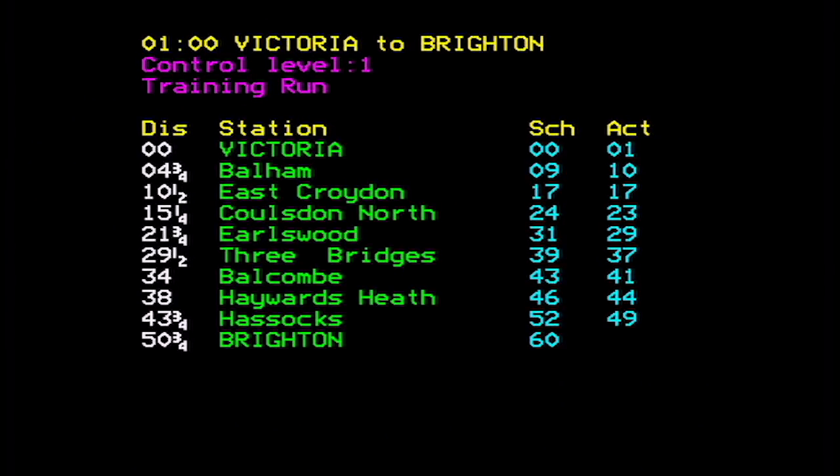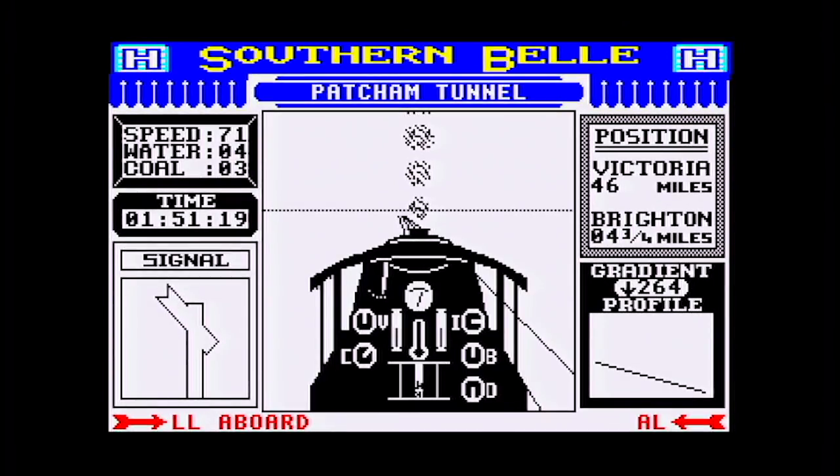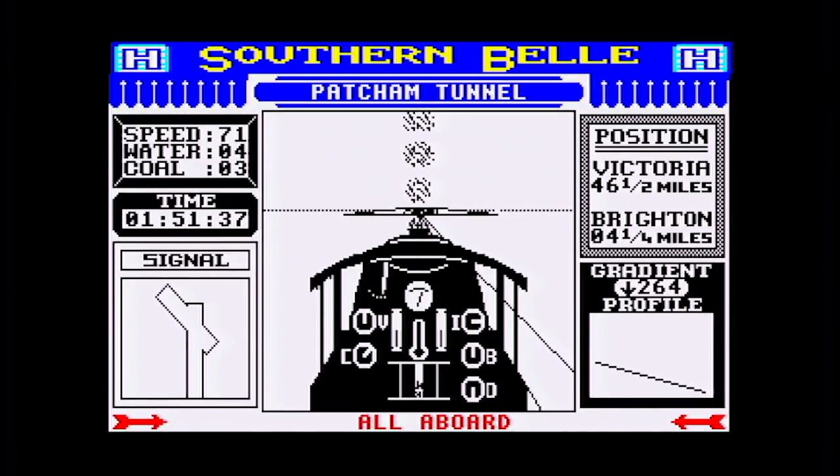Let's check our timetable as well, where we are. 3 minutes ahead still. Hassocks, 50 miles. Okay, so we're doing well. Patcham Tunnel. 4¾ miles. Now, what should I be doing with the cut-off towards the station? Cutting it off completely? Well, if you cut it off completely, it's like putting the car into neutral, so you just get no power. So if you're going to cut it off, then turn the regulator off as well, because there's no point having it on.